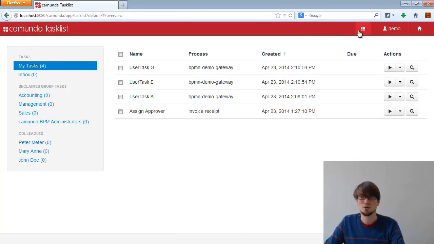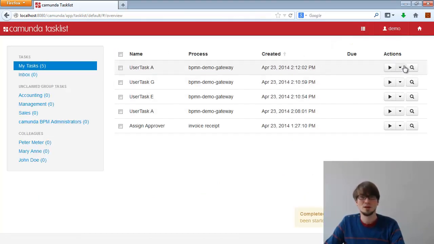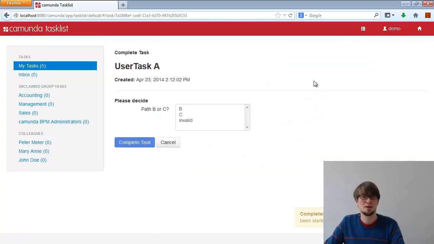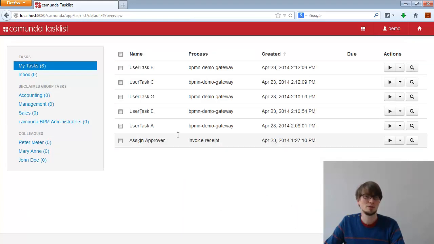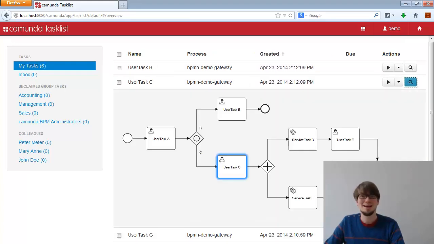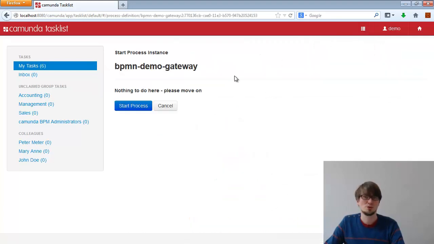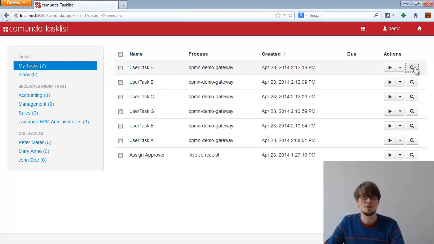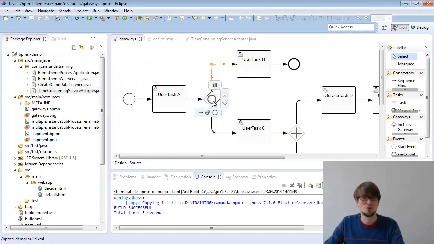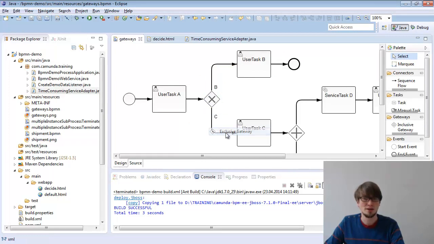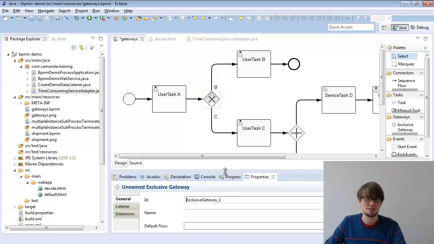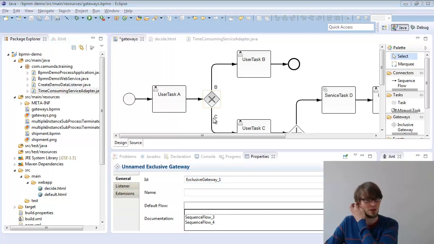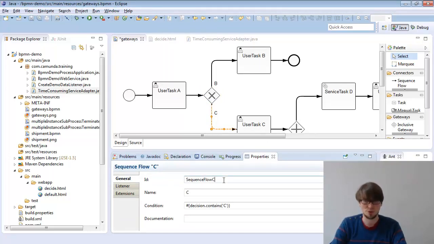Okay, that deployed. So we start a new one. User A, so we have the OR gateway. And now I can select B and C, completed, and what I get is B and C. With the OR gateway, I could still select just one, that works as well. So only B, then we have only B. Pretty easy, actually. You just have to know your gateways. One last thing here. With the XOR gateway, there is something sometimes handy as well. You can select a default flow. Now I should really name that sequence flow C.